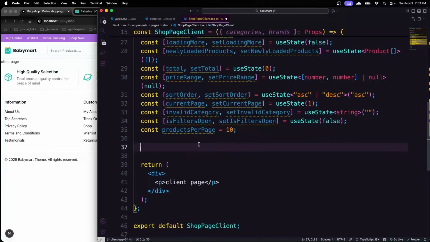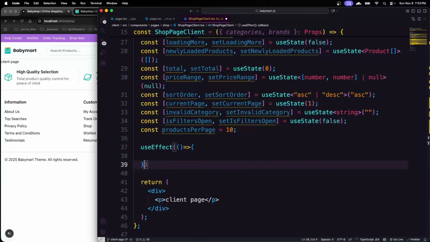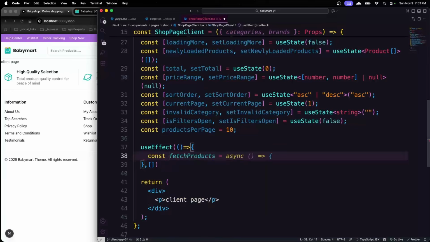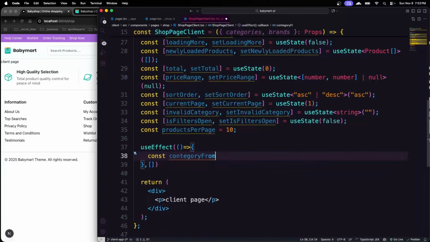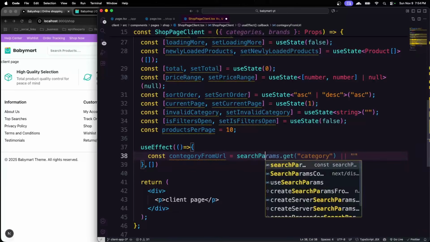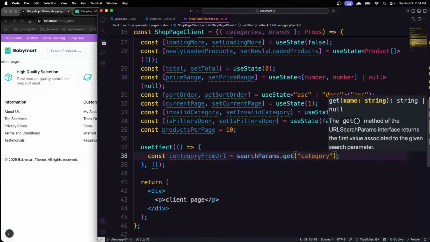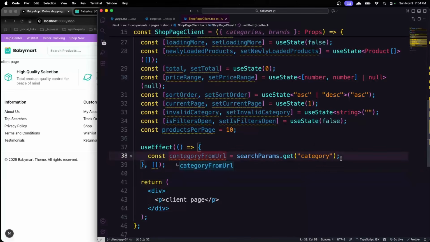Now first of all, we will create a useEffect. We're going to have two separate useEffects for particular instances to be running over here. The first instance that's going to come is the category segment, right? Because whenever we are fetching a category module, it's going to be from there. So let's say const categoryFromURL, and that should be coming from the search params for our category. So it should be searchParams.get, and we're going to get it as category. Okay, so that would be the category from URL.